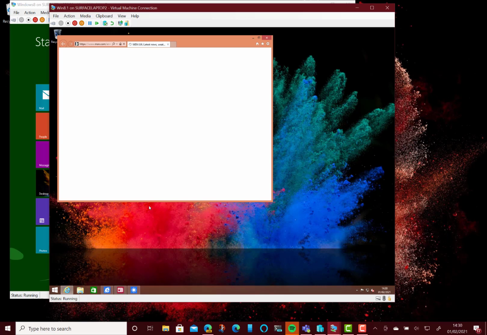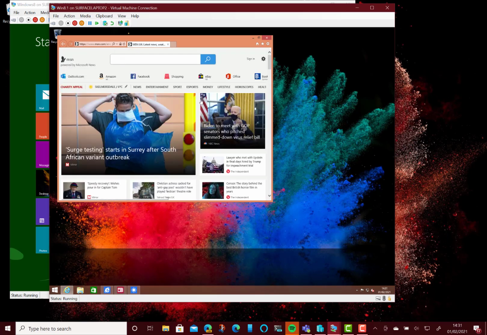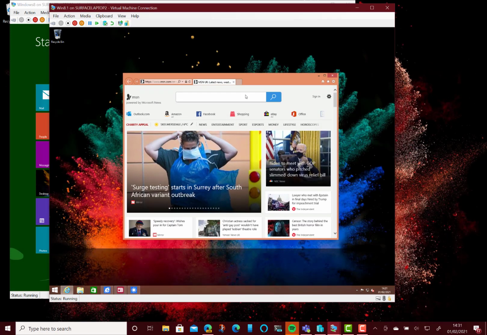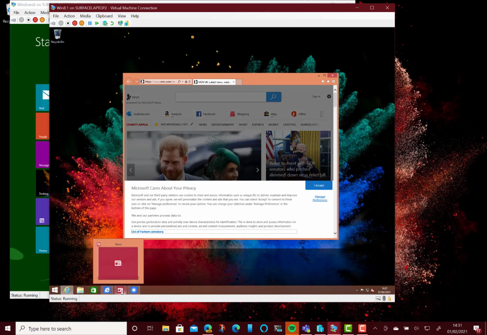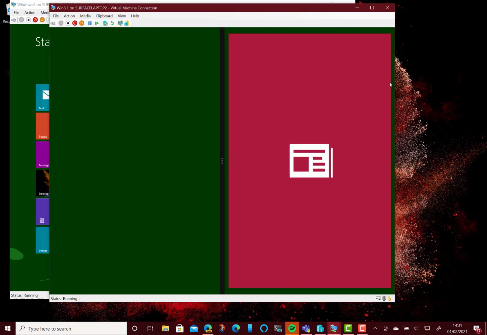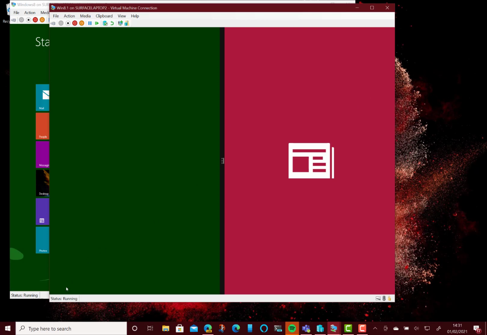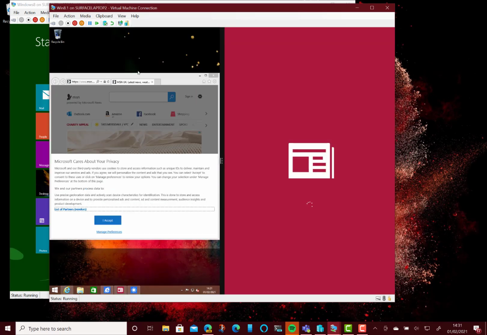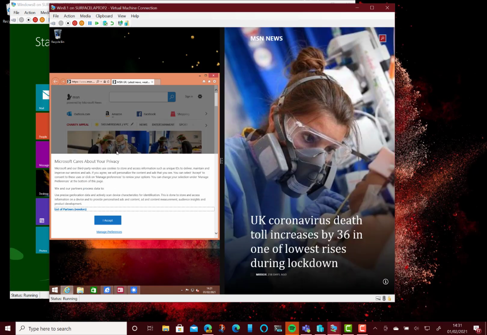Two separate browsers, same rendering engine, but two separate systems. So you still have this concept of desktop apps and modern apps. We kind of mix them by going back to the desktop like that, but you're not going to be able to have this one in a window and have multiple applications.